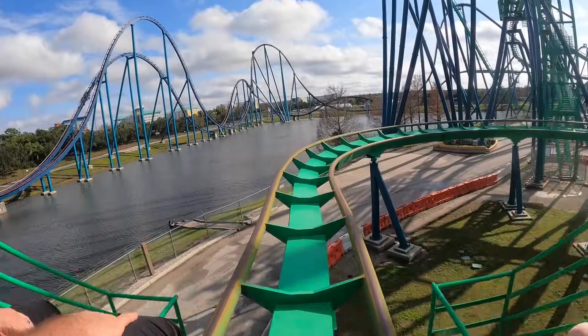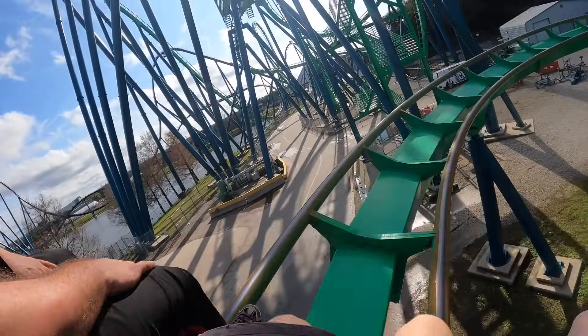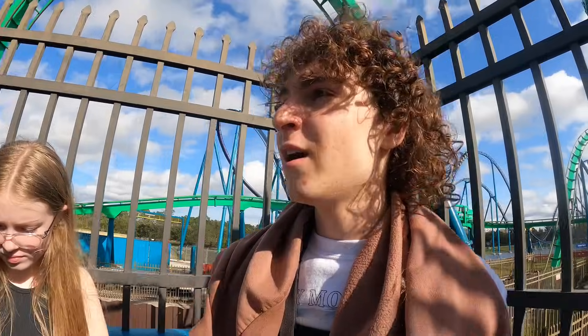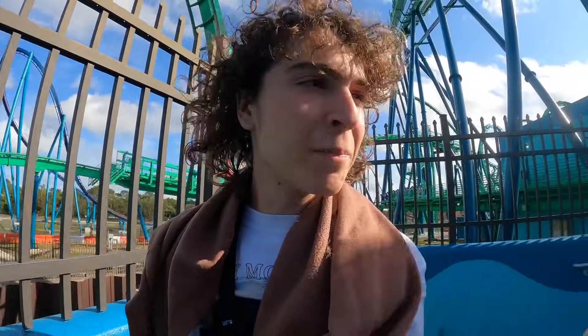We got two rides on Kraken — once in front, once in back off camera — and the back row is definitely my favorite; it's quite intense with those inversions, especially in the second half. It's actually quite compact, which I enjoy. The first half is pretty standard for a B&M floorless, but still enjoyable. A little shaky for a coaster from 2000, but fun. Floorless coasters don't really stand out to me overall, but this is a good ride — I'd rank it about number five in the park. I like Pipeline and Icebreaker more, but I still don't think they should remove it at all.